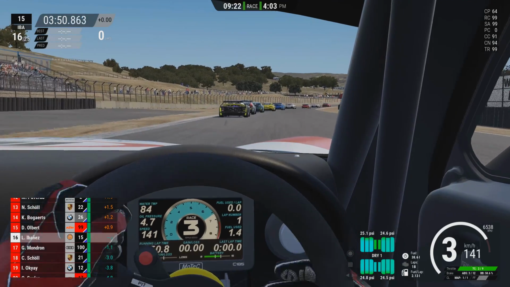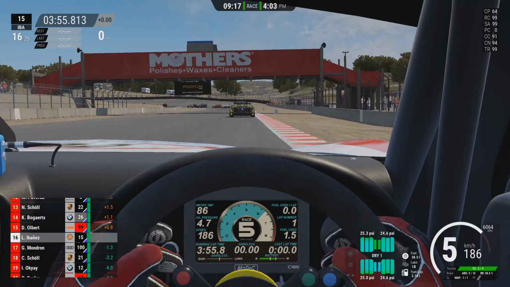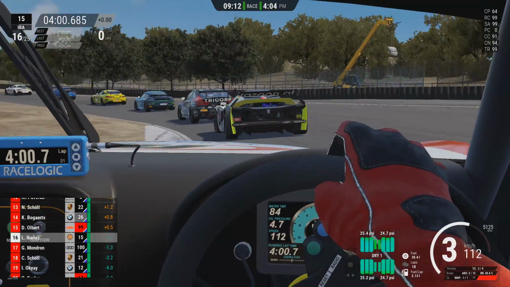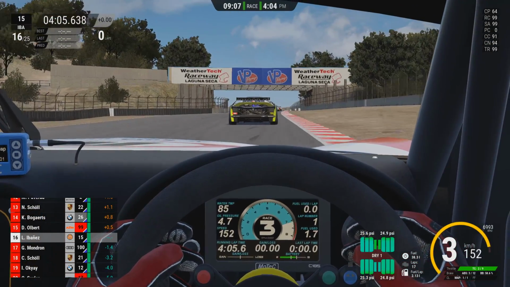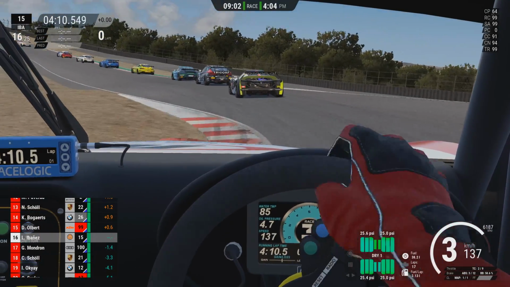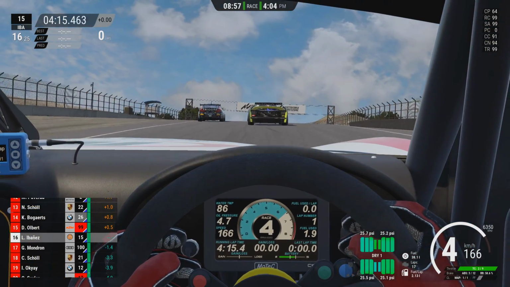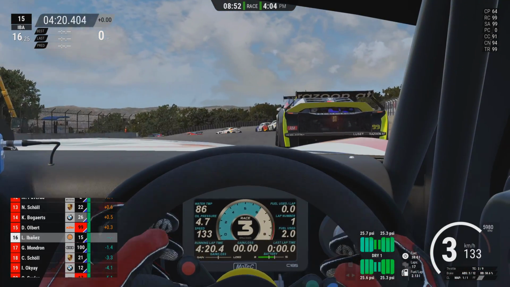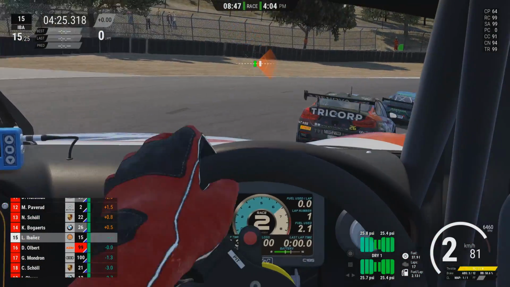So I picked the Ginetta, mainly because of a bit of an affinity towards Ginetta in real life, and thought that would be quite a good car to drive and get an idea of for a first time out, and giving this content pack a go. And obviously Laguna Seca, a track that will suit the Ginetta quite well. It's good through the corners, it's good on the brakes, quite good under acceleration as we nip up the inside of the KTM there.